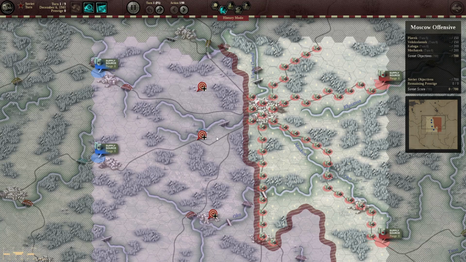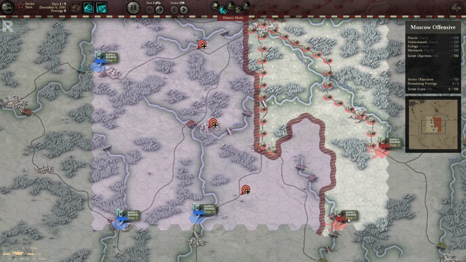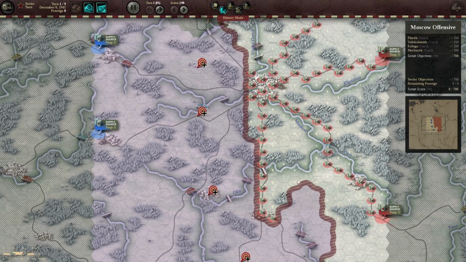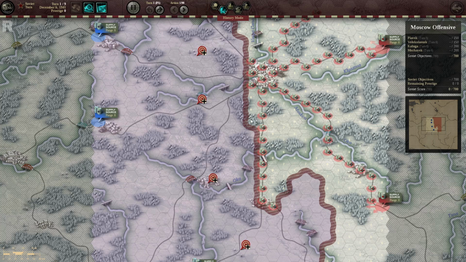Supply is interesting. It's different and it's interesting. We have 3 supply sources. Let's start with the south. We have one that is not on road, so it's off road, and it won't reach very, very far. And the other 2 are on the road, but as you know from this map, all roads converge on Moscow. So basically what you can say is that Moscow is the source of our supply. And that's a bit problematic in the south.